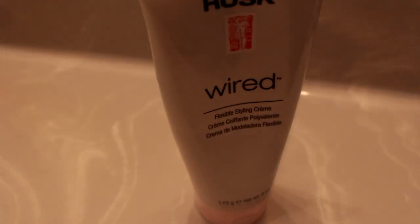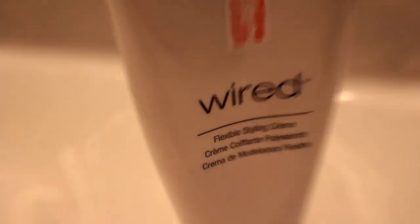This little guy is just a sampler out of the deluxe mini kit. I'm also gonna use this guy right here which is Wire by Rust, and what this is gonna do is basically just smooth out my hair and soften it up so that when I'm combing through it's not tugging and pulling. My hair is quite dead from bleaching it, so that'll help smooth it out and make it easier to apply my actual product.